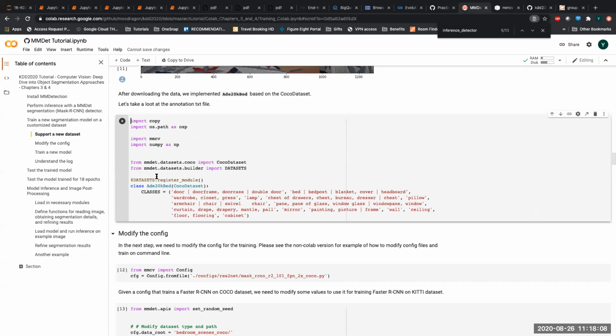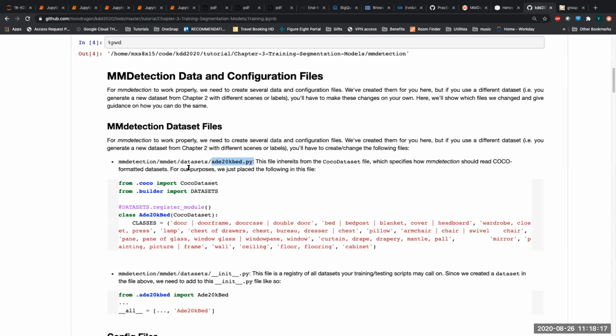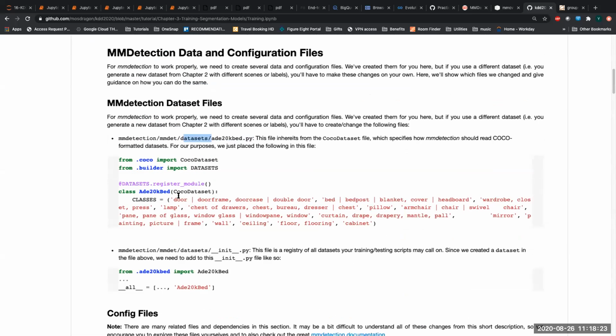In the Colab version, we're just registering this class in real time. And then on your own VM machine, you would want to add this file in your dataset directory. Basically copy the same content and paste it. And it will basically inherit the COCO dataset.